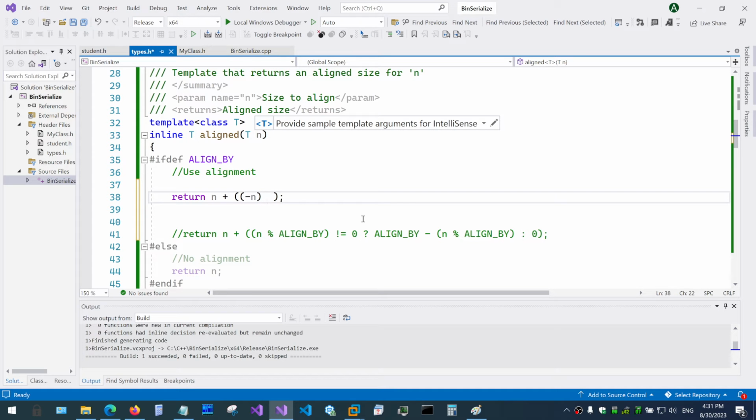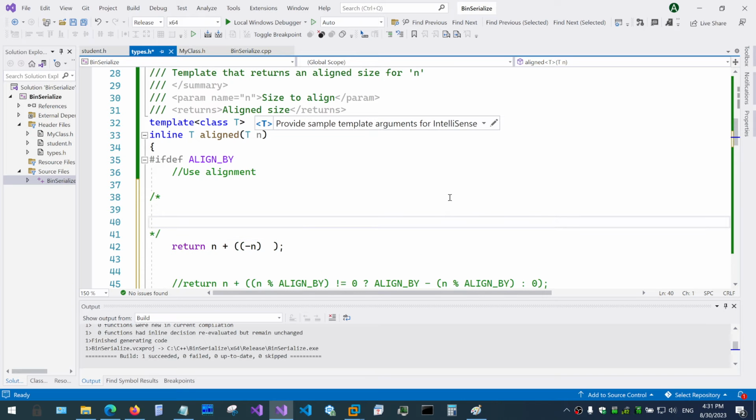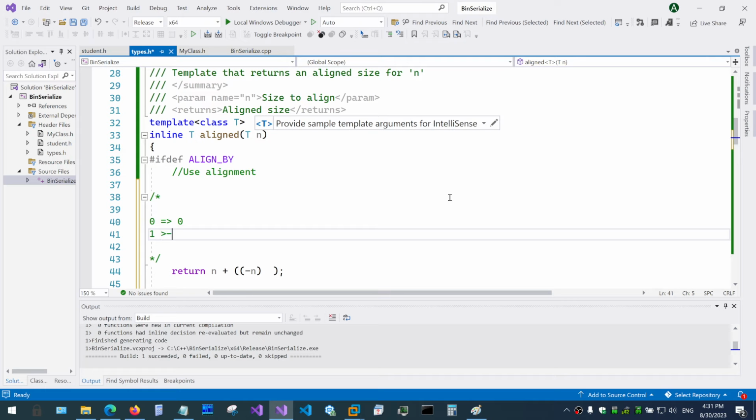But let's say if we have 1, let me just explain what I'm doing here. 0 stays 0. 1 becomes minus 1, but in binary form it becomes all F's, and 0 becomes all 0s.